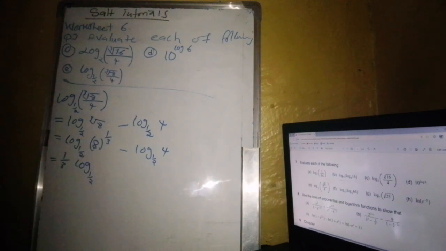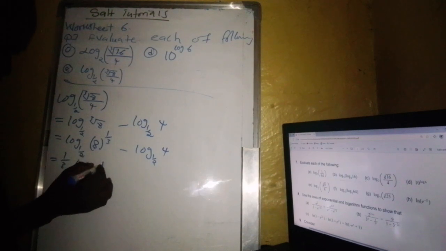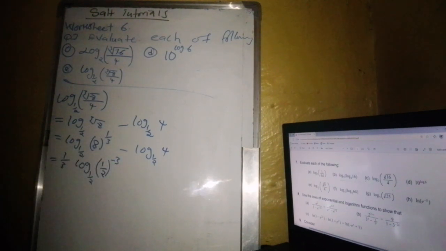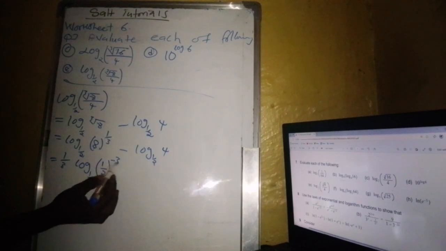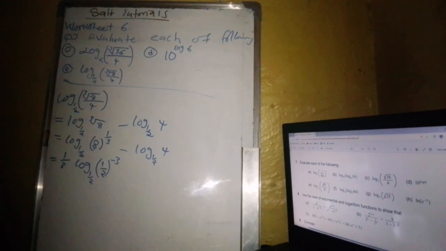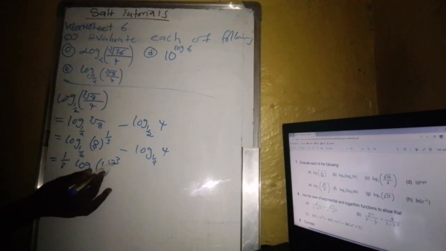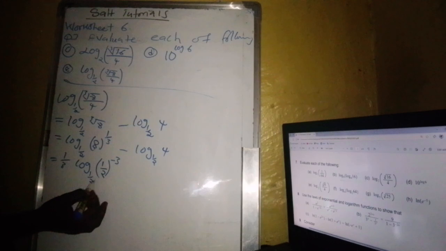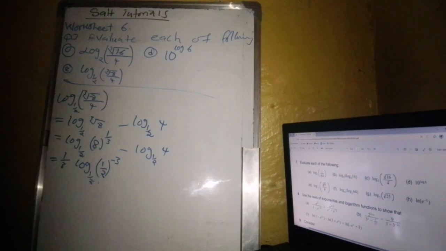This 8 can be broken down to have a base of 1 over 2 and raised to a power negative 3. Remember, 2 power negative 3 is basically 1 over 8. 1 divided by 1 over 8 becomes 8. So 1 over 2 power negative 3 is the same. So that when expressing, I want us to have the same base here so that it can have a 1 in the simplification. So basically what is helping you there is the properties.